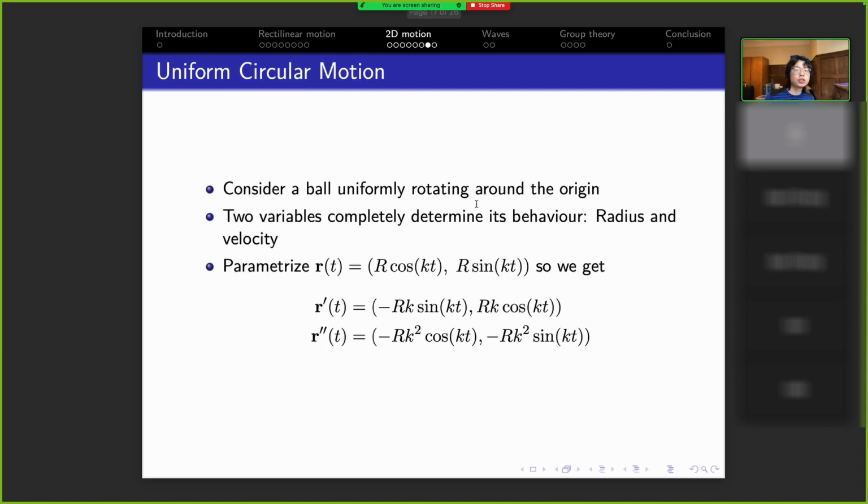So now we talk about the most interesting part of this section, at least to me, which is uniform circular motion. When I first learned this, I was amazed by it. The idea is that now we want to describe something moving uniformly around the circle. We don't care about velocities or the force. We just want to understand how things move around the origin in the circle. So the initial goal is to describe what the displacement function is going to be like, and then we are going to deduce.